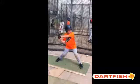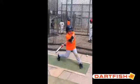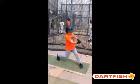And where does the best player on most teams play? Shortstop. So we want to keep it away from that shortstop. We want to hit head high line drives through the middle of the diamond.